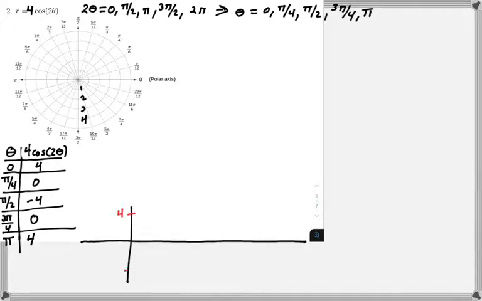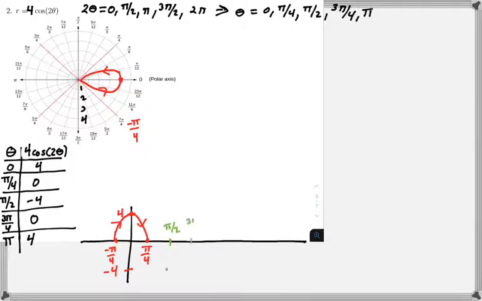Okay, so we're going to have our maximum at 4 and a minimum at negative 4, and we're going to be increasing by pi over 4. Okay, so I have my first point plotted there at 4, 0, and then at pi over 4, we're going to be at 0. To complete this petal, we're going to dial it back to negative pi over 4. Okay, and there's one petal there. We can put in our radial lines of pi over 4 and negative pi over 4, and that'll help us with the sketch of the petal there. Okay, so let's go on and label the orientation there, and then we'll do the next petal.